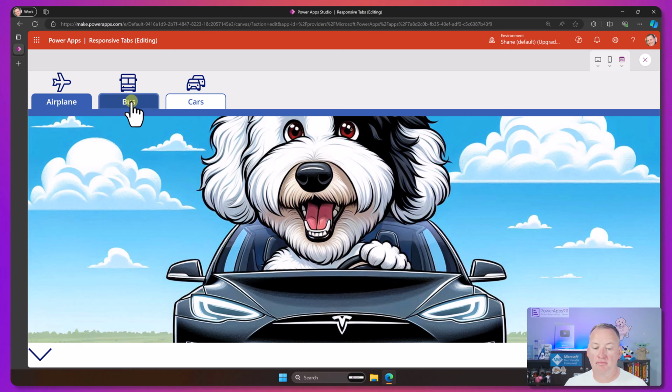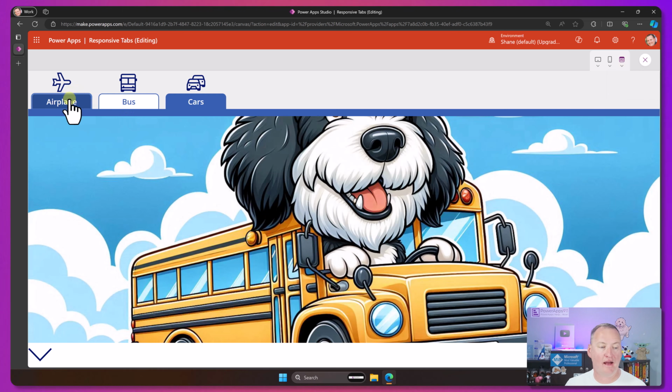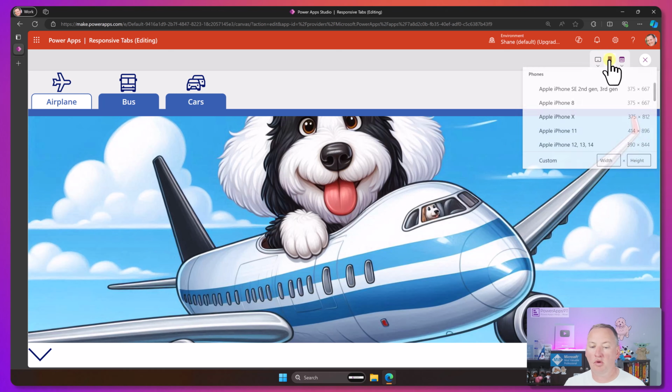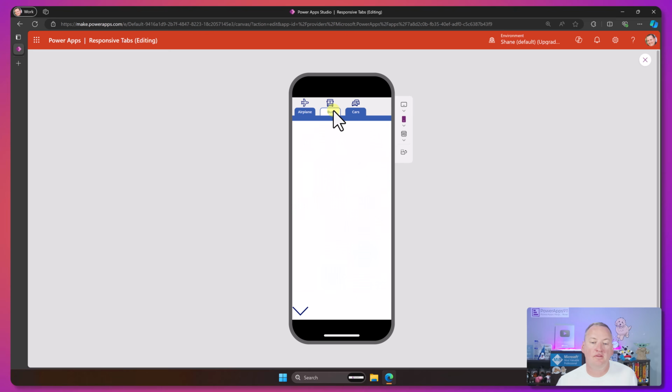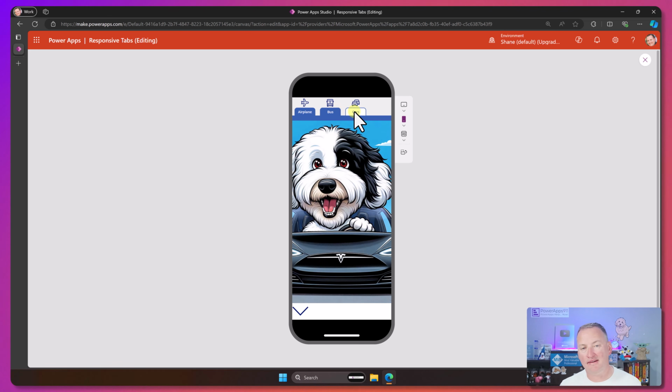But then if we go to different tabs, we go to the bus tab, we go to the airplane tab, whatever one we're in, it is going to automatically update itself. And so that's what we want to build. We want to kind of put all that together. I know the pictures are silly, right? I like silly pictures, but I've done this same type of thing for forms or for controls or galleries, like whatever information, like what's down here doesn't matter. The mechanics is all about what we're going to build up here. Okay. So let's build it.